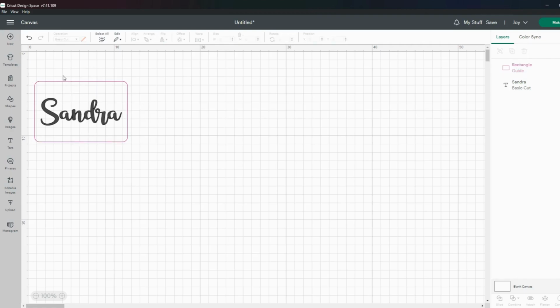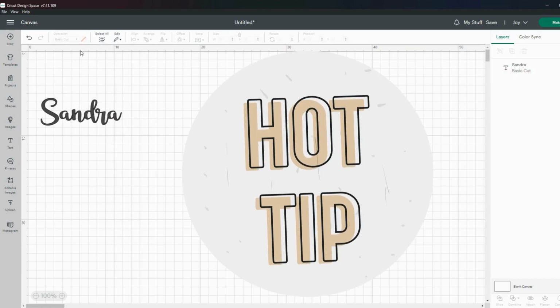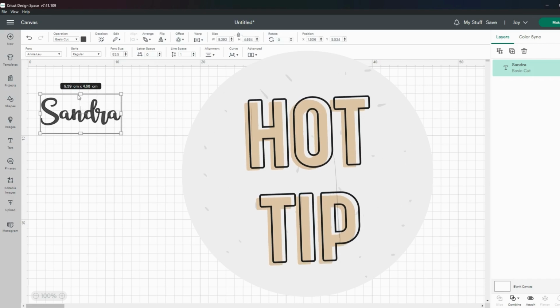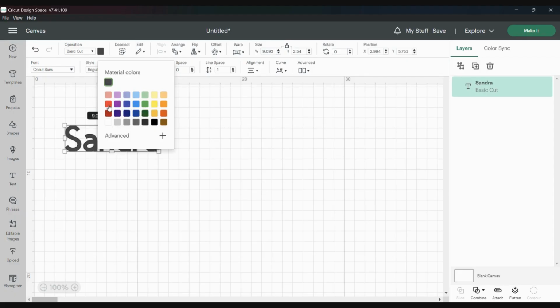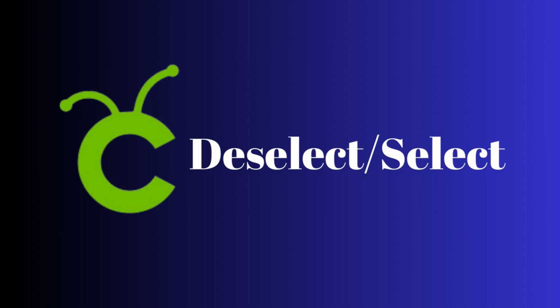So that's how you would use guide, but I don't normally use guide, but that's how you use it. You can see if there's no text selected, you won't see that whole text toolbar. But when you select or you put a text on the canvas, then you see all the text related functionality. So you can see we move on to font color. So font color just helps you choose the color of font you want. I use that mainly when I'm working with pens.